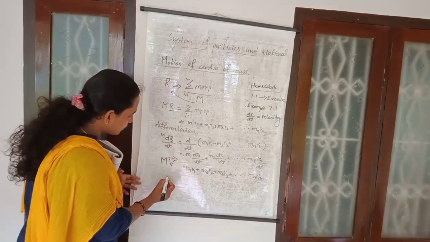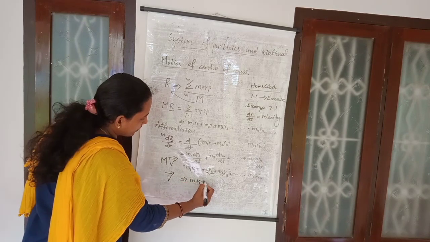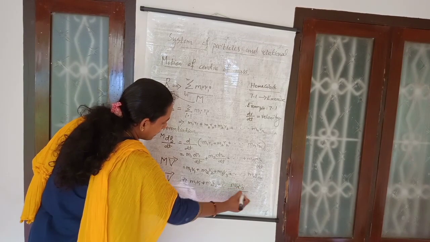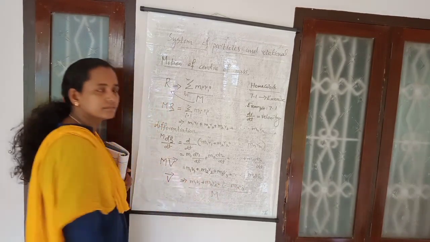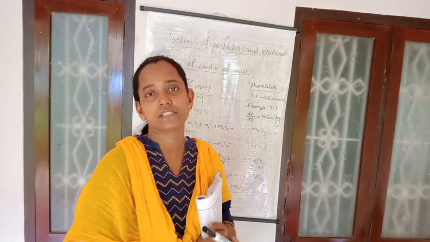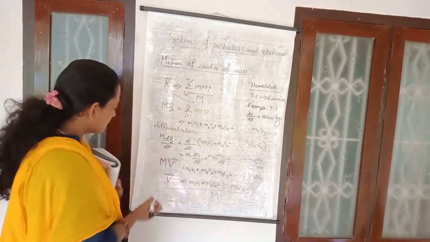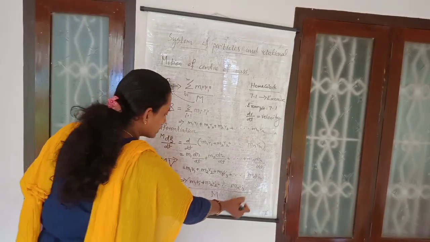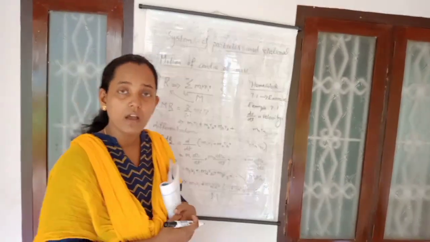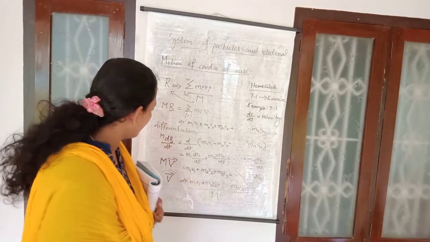So from here, what is the velocity of center of mass formula? V is equal to m1v1 plus m2v2 plus etc. of mnvn divided by capital M. So this is the formula to find the velocity of center of mass of a system of particles. Understood? In order to describe the motion of that whole system, you just want to locate the center of mass of that system, and then you can describe its motion itself.